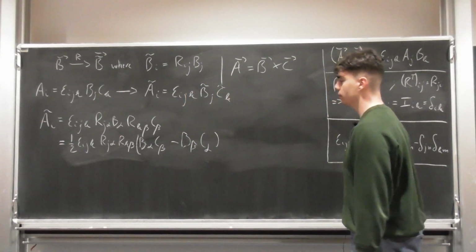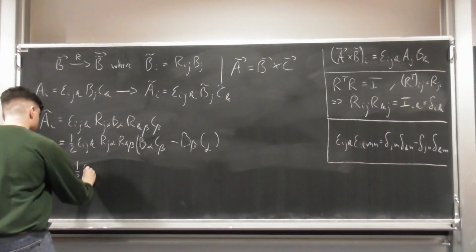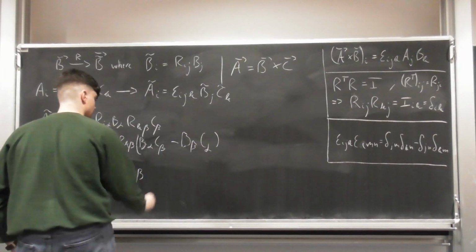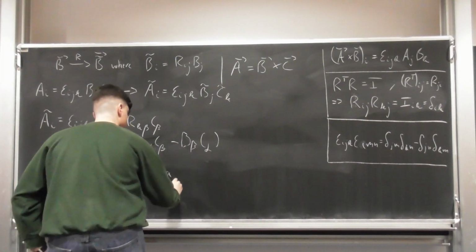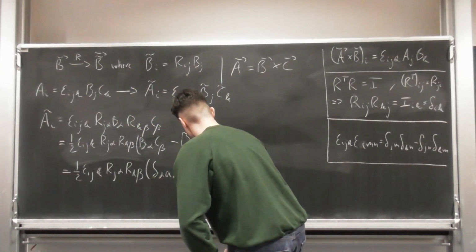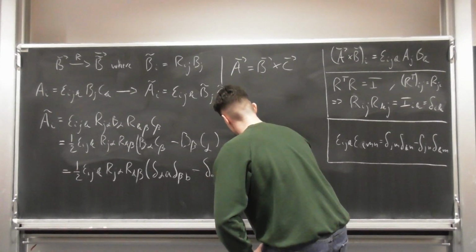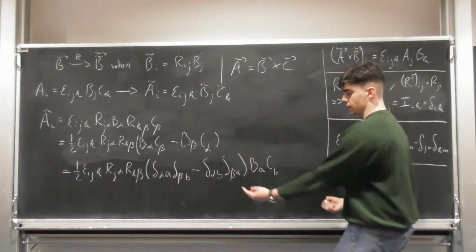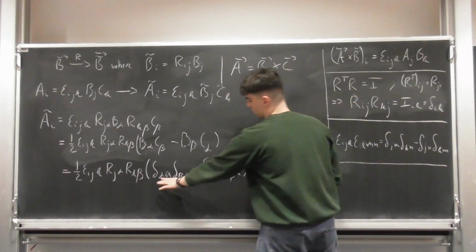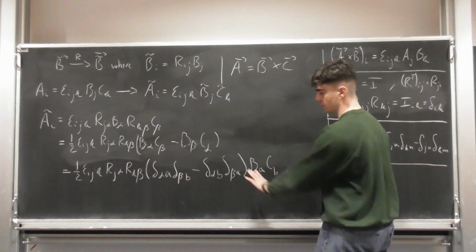Okay, why is this useful? Well, we're going to use this identity to write this as delta alpha A delta beta B minus delta alpha B delta beta A times B sub A C sub B. Now here I'm summing over A because it's repeated, and this term will only be non-zero when A is equal to alpha, so we're going to get B alpha, and similarly when B is equal to beta, so we're going to get C beta. But here's the other way around.